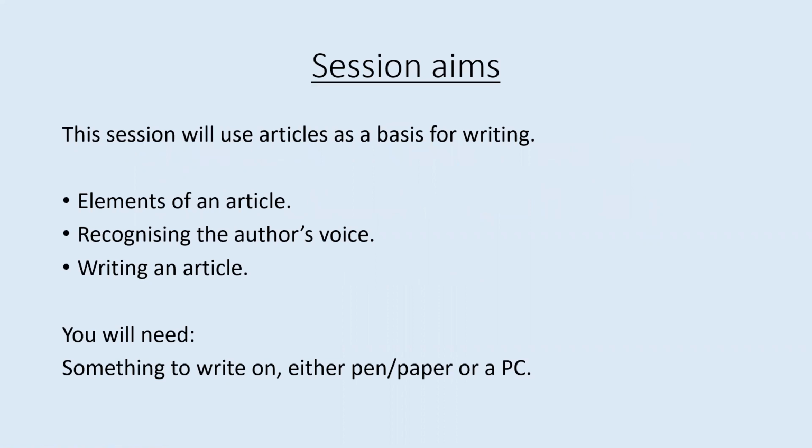The aims of this session: we will look at the elements of an article, things which you need to put in to put it together, and how to recognize the author's voice, so it's the mix of facts and information against their opinions. We'll give you some tasks around writing an article as well. So you'll need something to write on. You can either use pen and paper or preferably a PC.